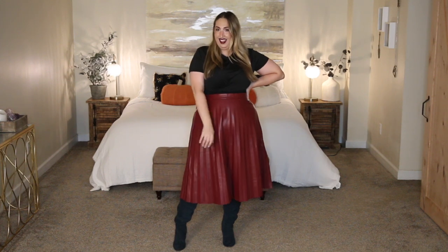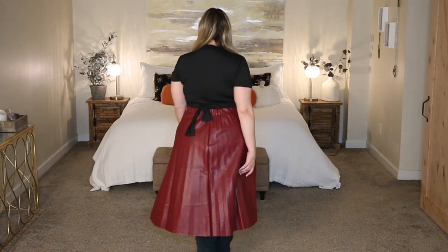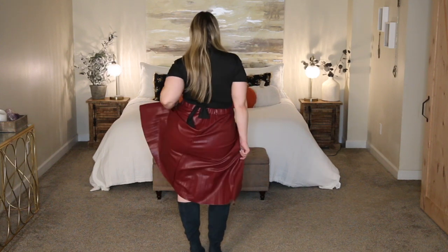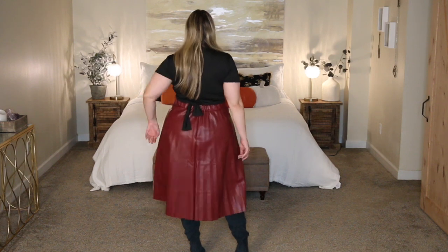With the holidays coming up, this skirt is going to be in my weekly rotation. The quality is impeccable, the sizing is perfection, and it is so well made. Eloquii Elements has hit it out of the park again — I'm talking about the pleated pleather burgundy skirt. Coming off a lackluster spring and summer at Walmart where everything was so humdrum, this skirt was the catalyst for me to try more from the brand. It comes in black or this striking burgundy that really makes a statement. It's the perfect holiday color — you can eat all the food you want and it will not absorb a stain. Win-win.